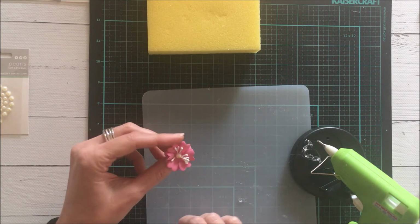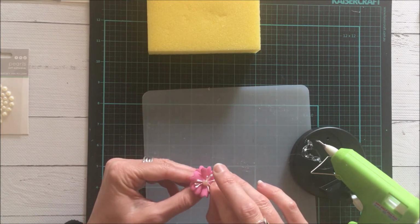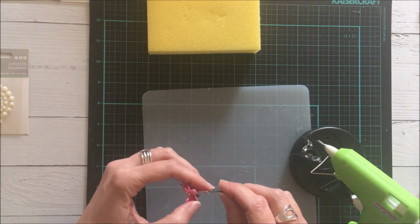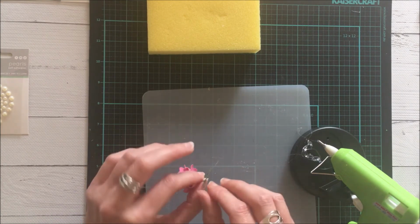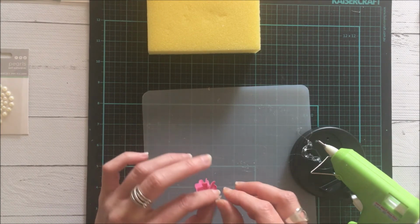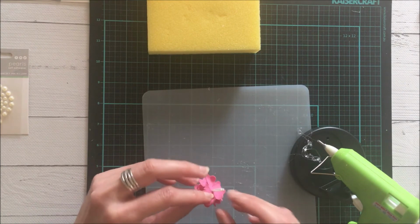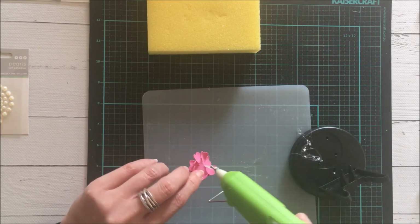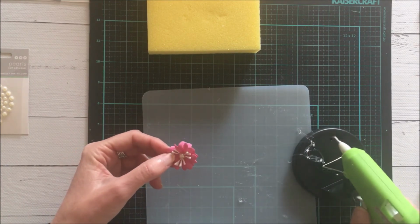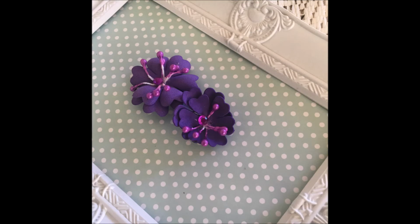And then what you can do is just gently pull the stamens around so that you've got the shape that you desire. So that is another flower made with that same die, but this time we've only just used the smaller petals from that die cut, and it's very pretty. So it's another size option for you if you are wanting to make some nice flowers. And just to secure that into place, I just put a bit of glue on the back, as you can see. So it's a really pretty flower.